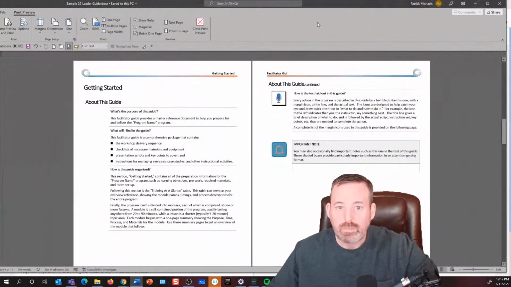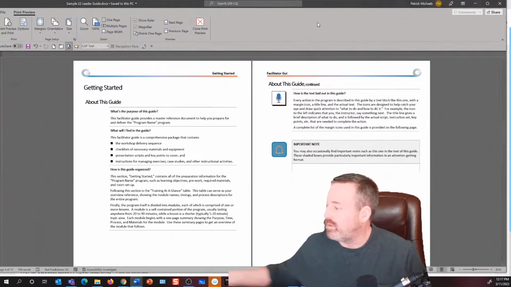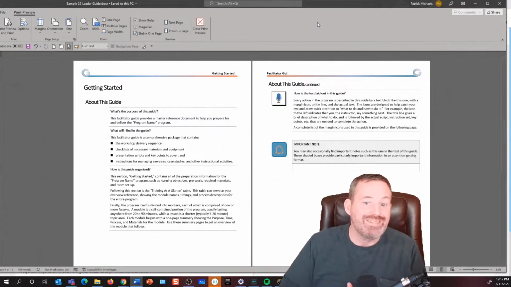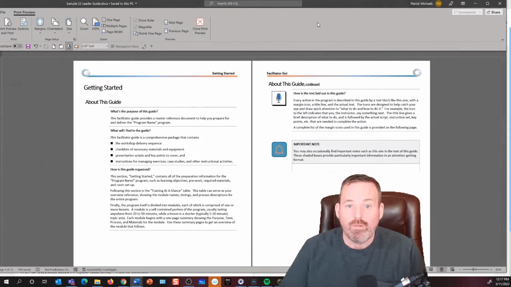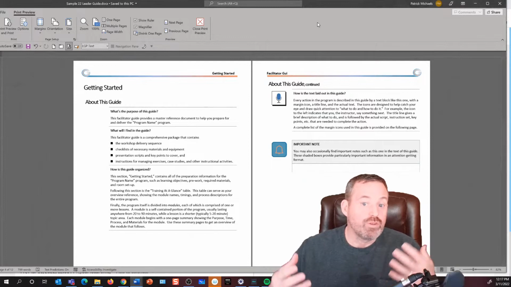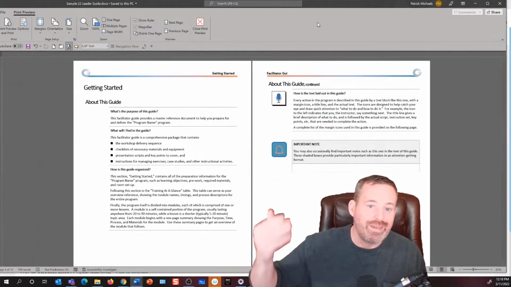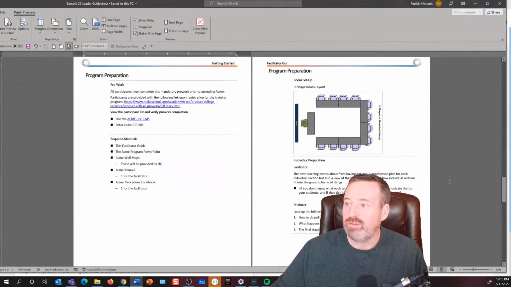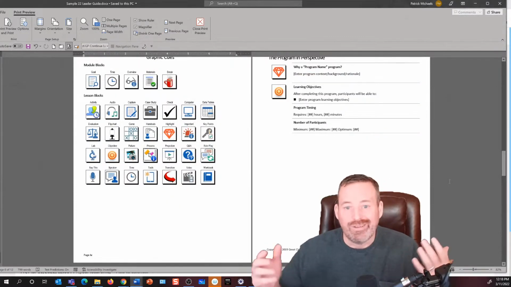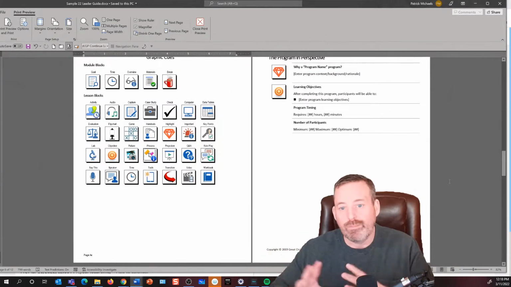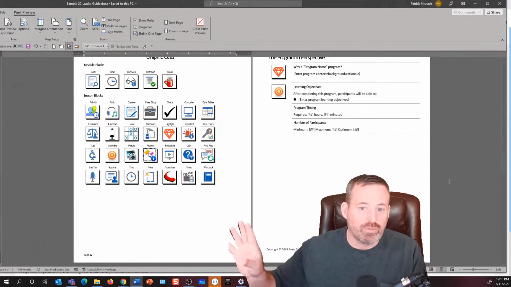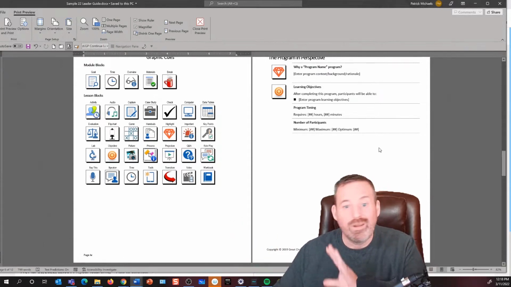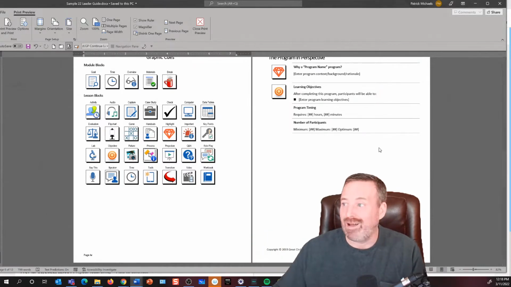All right. So here is an example of some items that you may see in a study guide, right? Like whoever's going to be reading this, leading this course, what they can expect. I like to think of this as about this guide. If I was to scroll a little bit further through this, what icons they could see, right? The icons we'll talk about in another session, but everything you want them to be paying attention to or be aware of, we'll lay these things out.